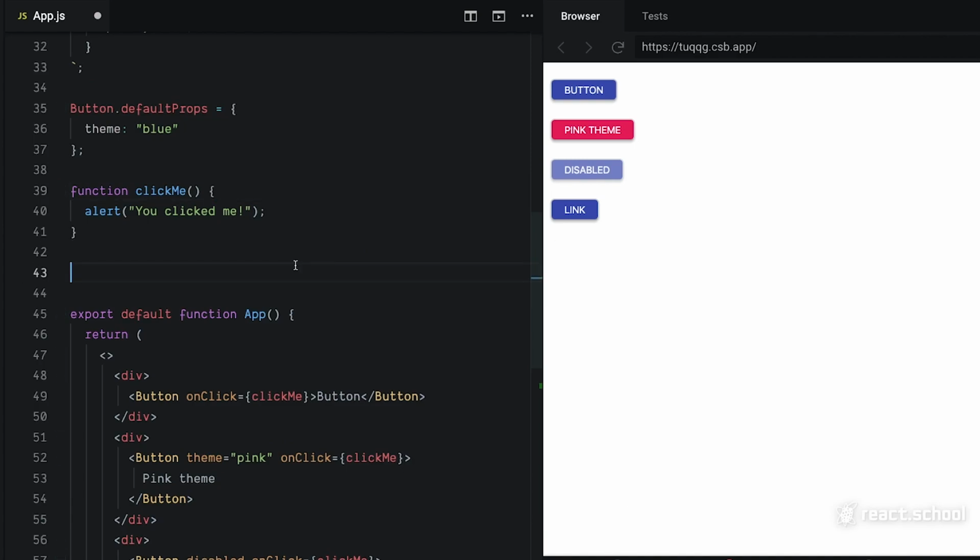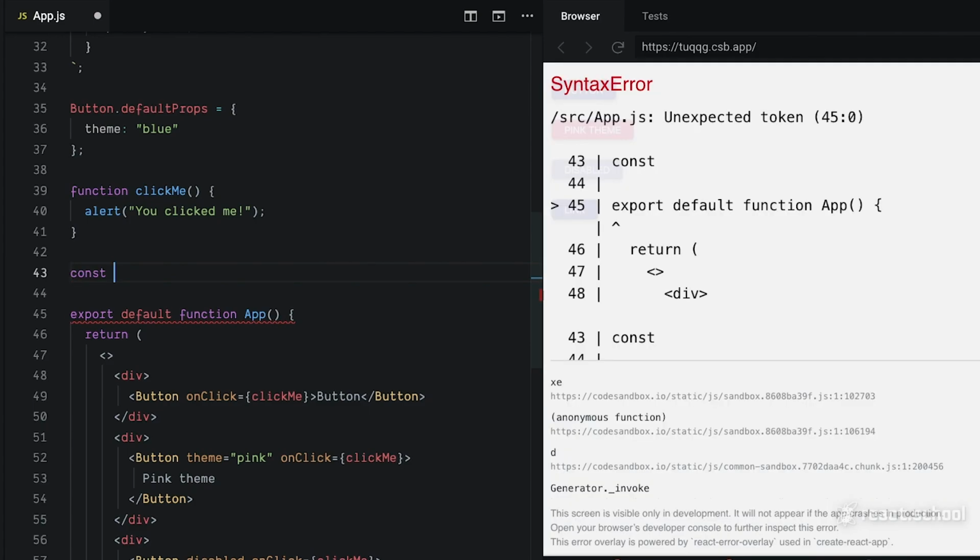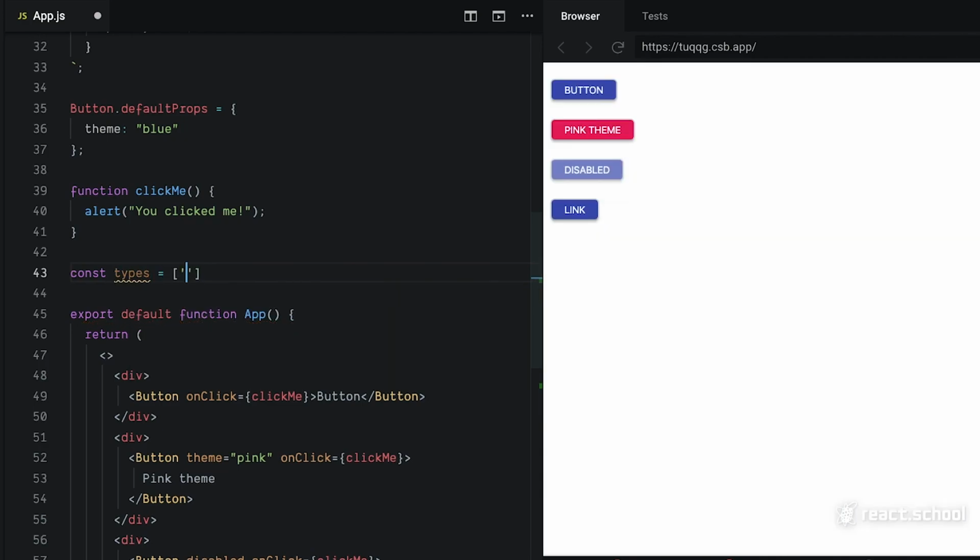Okay, so now we're going to add in a button toggle group, and this is just going to allow you to select different buttons and have the other buttons deselect. And so how we're going to do that, first we're going to just create a list of types. So just to manage our data, we're going to create an array, and we're going to call this types. And in here, we're just going to say cash, credit card, Bitcoin. And this way we know what buttons we want to render. We're just going to render based on these types.